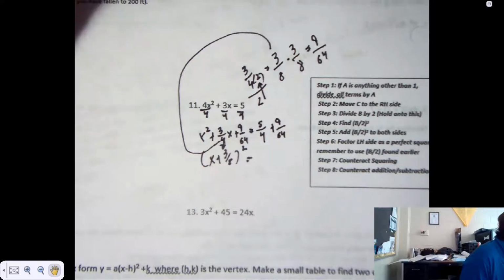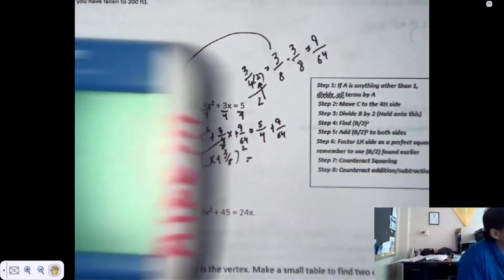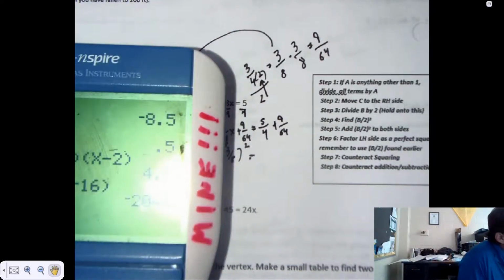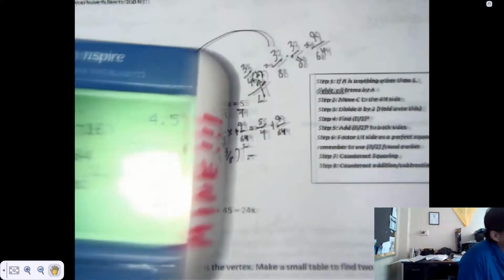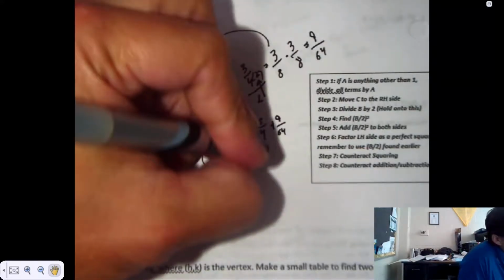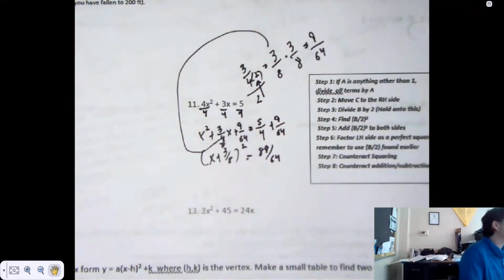You got to add 5 quarters and 9/64, so that's going to be ugly as can be. Something over 256. What, 320, 356 maybe over 256? Sounds right, that probably reduces. But I'll just cheat versus missing it and getting it wrong. 89/64 is a reduction. Did you get it or did your calculator get it? Okay. Give credit where credit's due, son. Well, if I got it, I can use it.